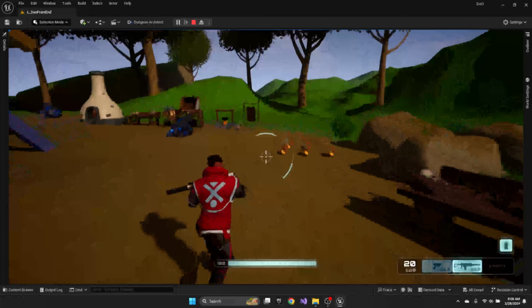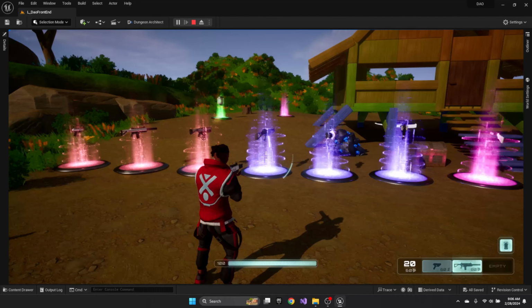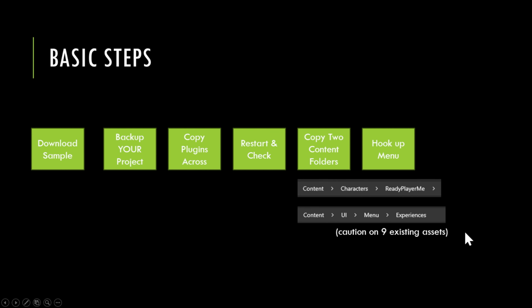All right, so let's go look at how we go ahead and do that to migrate over into our project. All right, so the basic workflow I used to get it moved over is first I downloaded the sample project. So you can go on to that link, download a separate copy of the Lyra sample project from Ready Player Me.